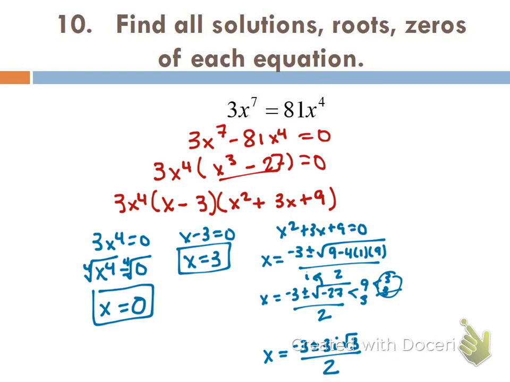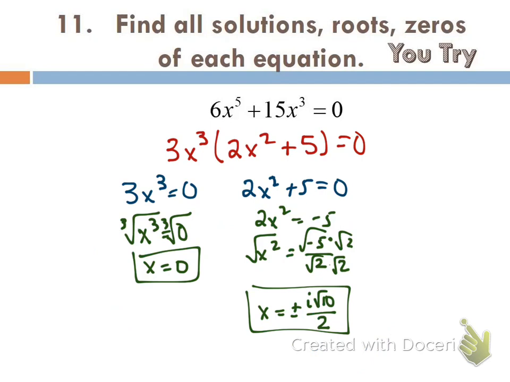All right, so I am supposed to have 7 answers because my degree is 7. I have 2 answers after the quadratic formula. I have 1 answer after the x minus 3 factor, and I technically have 4 zeros. So those are my 7 answers. All right, we have one more problem. I want you to move to the next problem, try 11 on your own, and then check your answer.